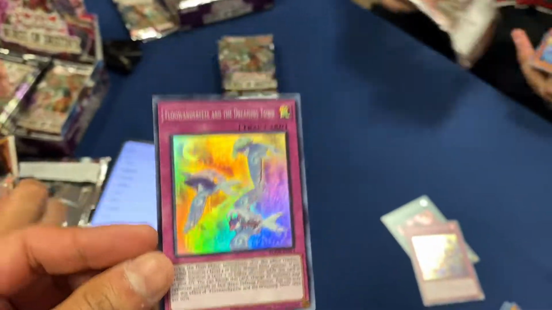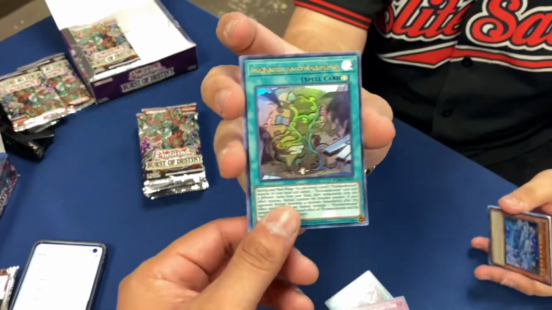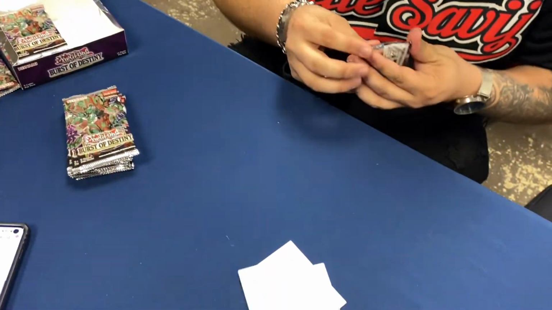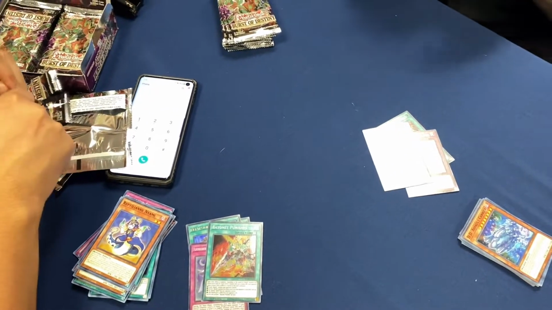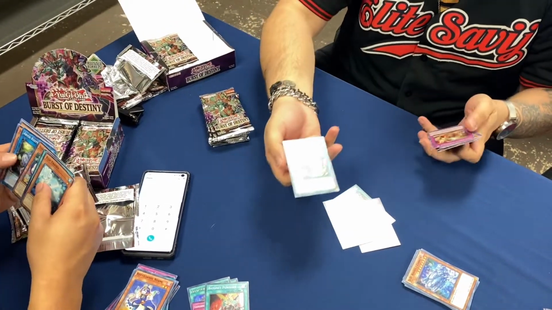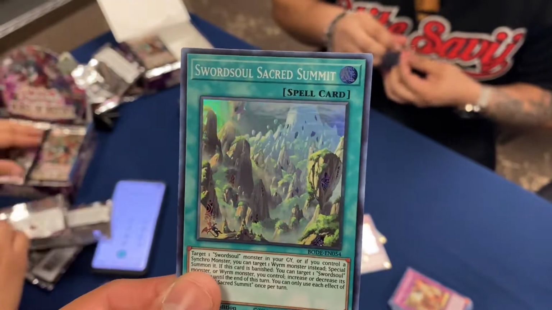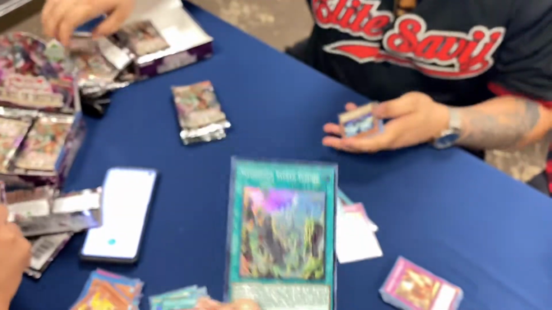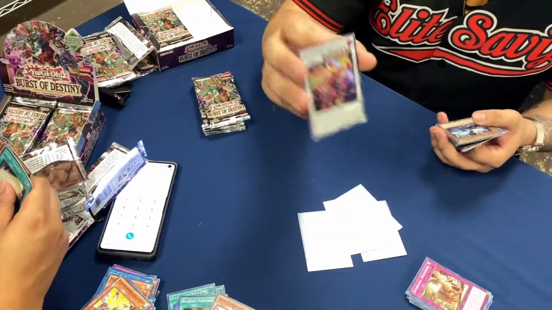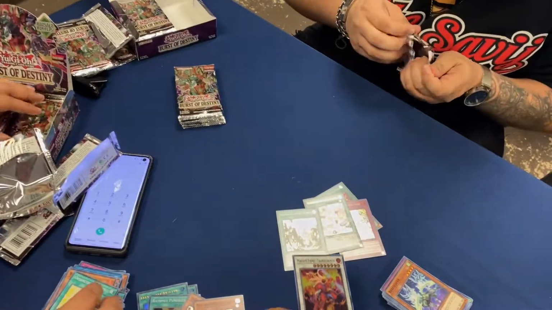Oh yeah, I just got that Robin. Thunderies, let's go! I'm so excited. You already know my degenerate ass is gonna be playing Thunderies. Hey, Sword Soul. Okay. Summit. Man, what is that? Magic Key Fiend. Hey, this is some nice artwork, bro. I don't know who the hell made these. Eagle. I want that eagle.